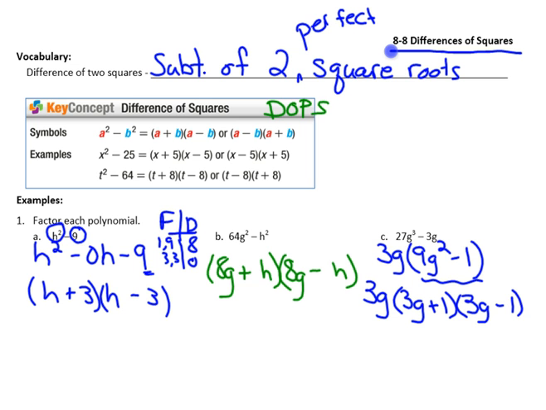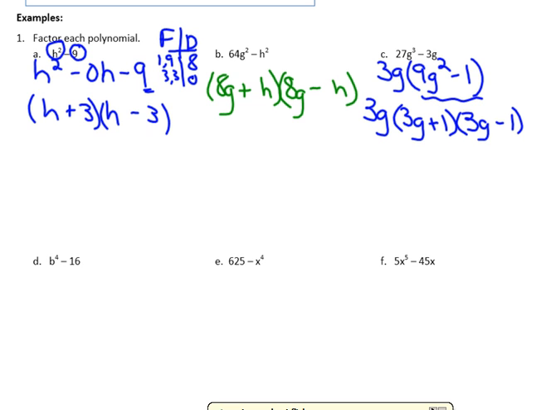All right, this is one of my favorite ones to do because it's kind of a no-brainer. Anyway, so when I look down here, I have two terms. There's no common factor that I can pull out, so I'm going to check, is it the difference of two perfect squares? My exponent is even, and 16 is a perfect square. So the square root of b to the fourth, you're taking half of the exponent, so that's a b squared in each. And I can check that, because b squared times b squared is b to the fourth. You're adding your exponents. Okay. Square root of 16 is 4. One gets a plus, one gets a minus.